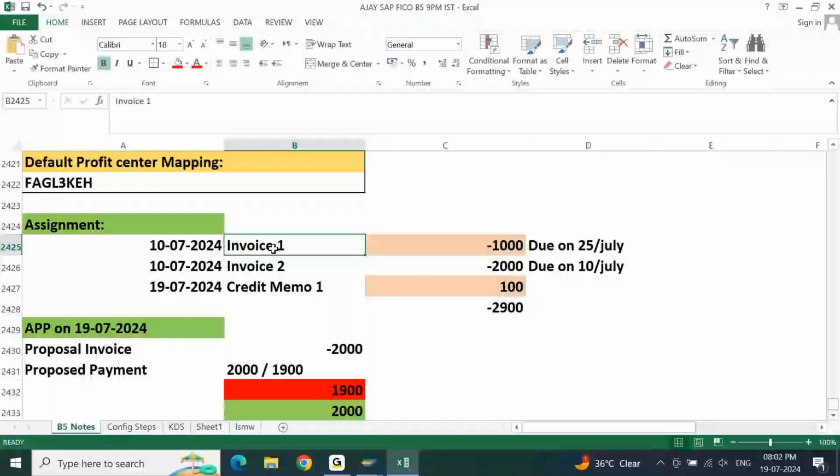These points are what people will try to check from you when you talk to somebody, especially in your interviews. They are more focused on what scenarios you are explaining, how you are explaining, whether you are able to take an example and convince them, or just telling them in the air this config you need to do, this T code, that T code. Nobody will be okay with it.